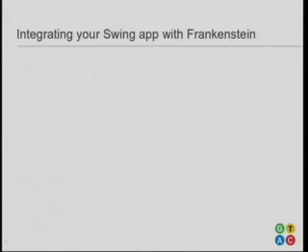Right? So what does it take to integrate your application with Frankenstein? So as I mentioned earlier, Frankenstein can be used for both categories of applications, those in which you can modify the source code and those in which you can't. It obviously works a whole lot better in case you can actually modify the source code. So the way to do that is actually to use logical names for your components. This is completely analogous to using IDs and names if it's a web application. The same kind of principle holds here as well.